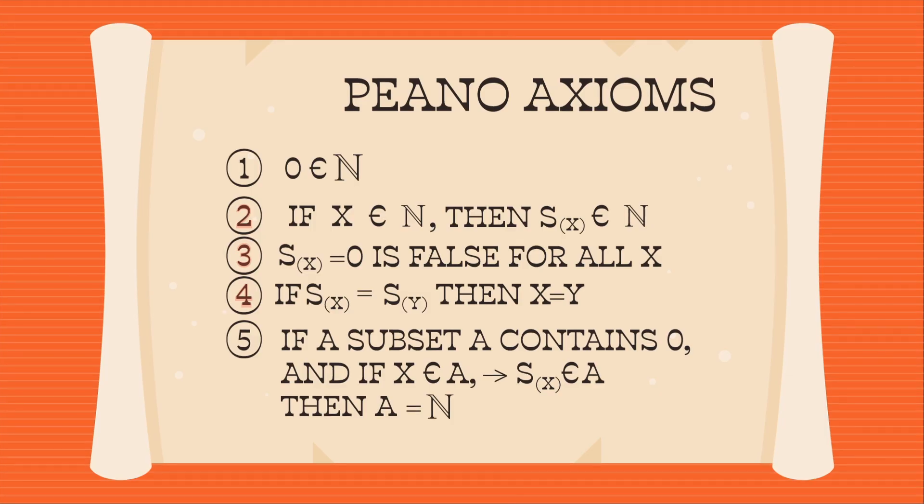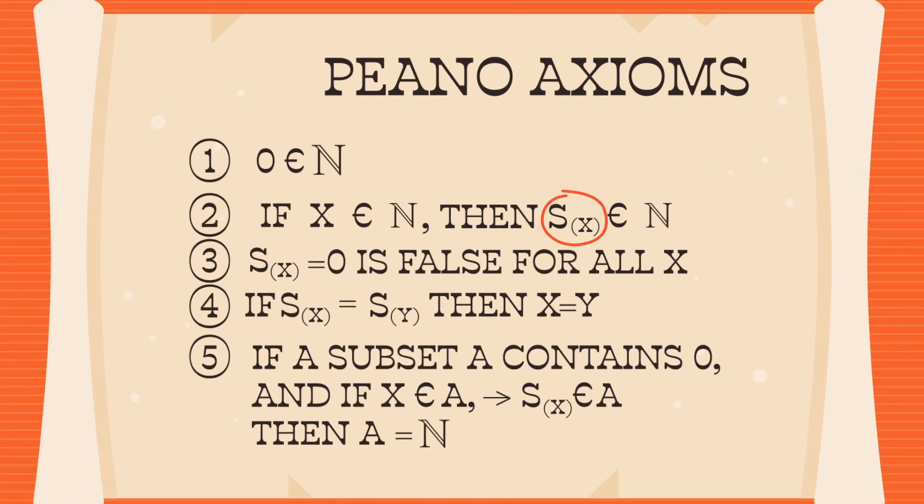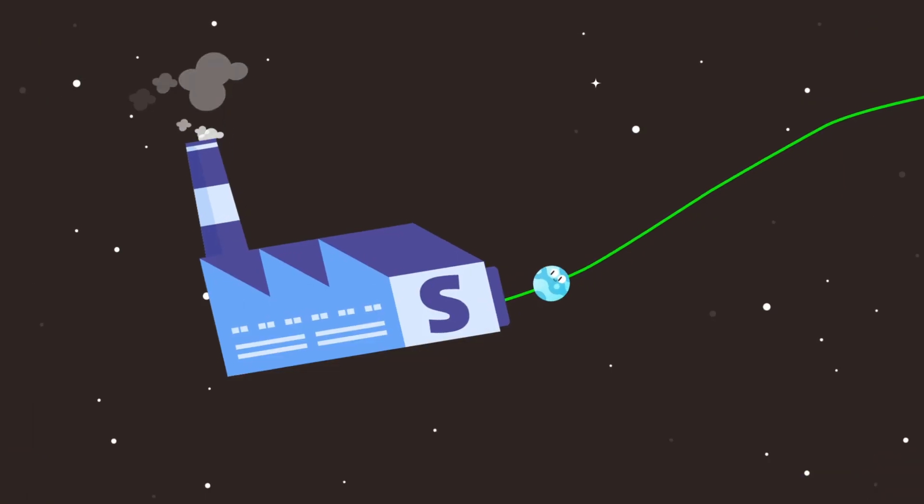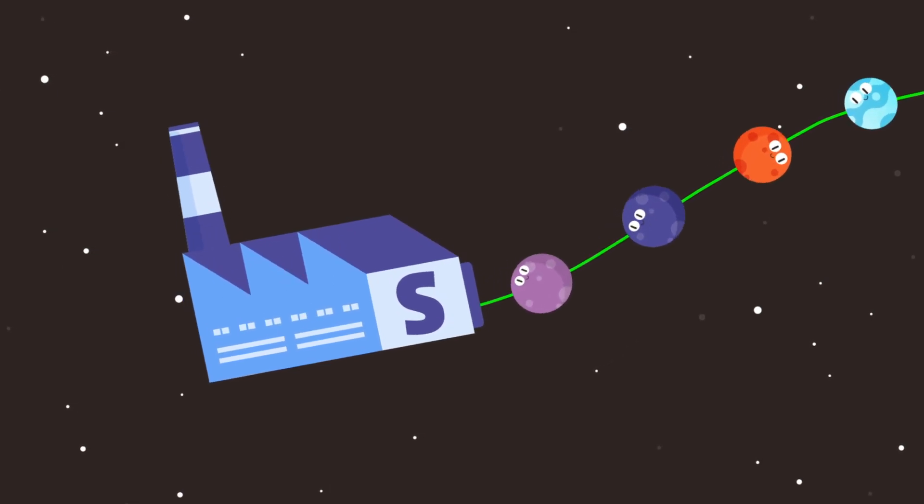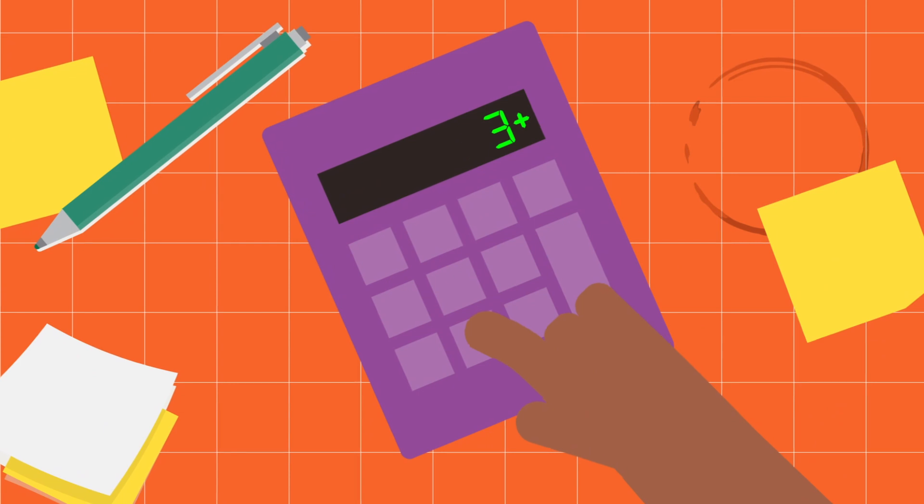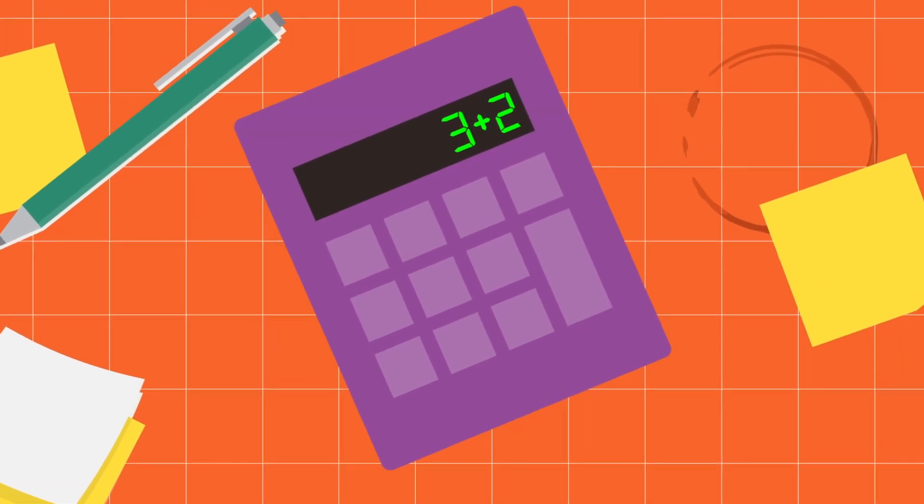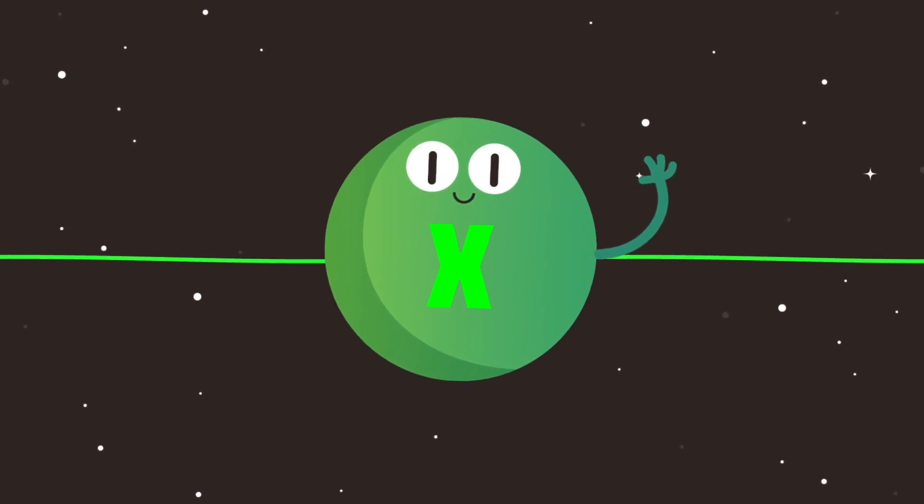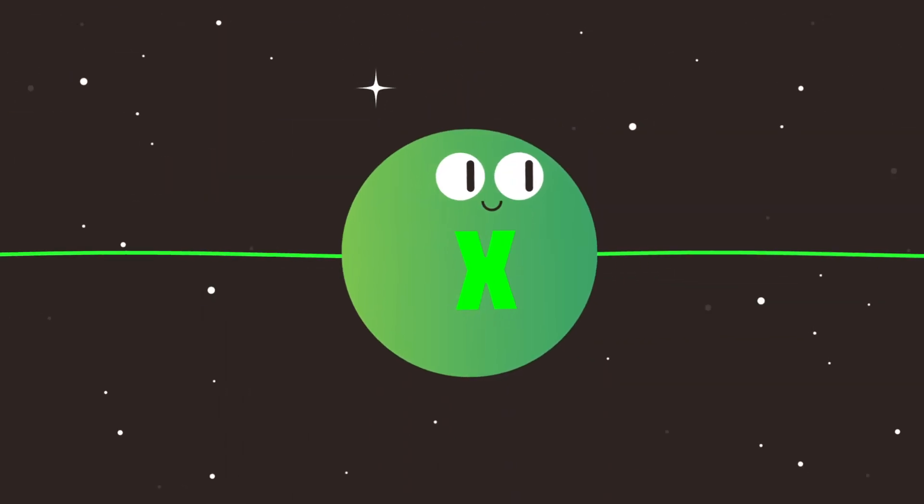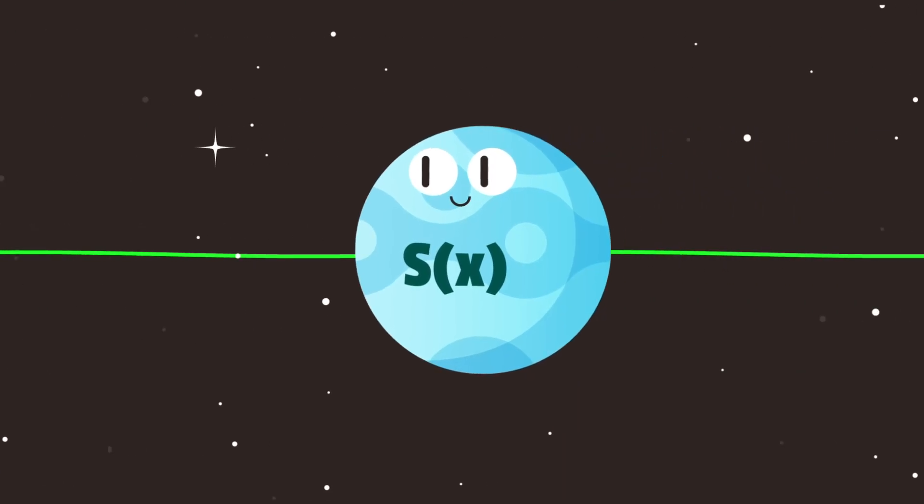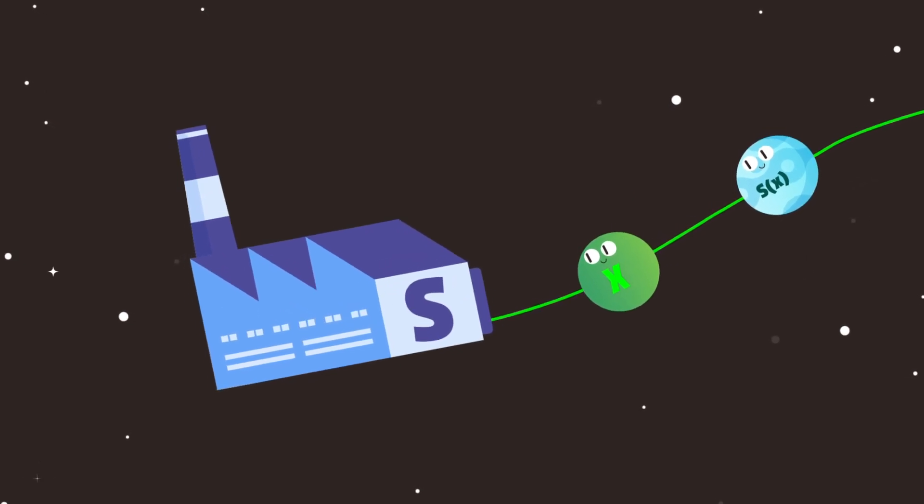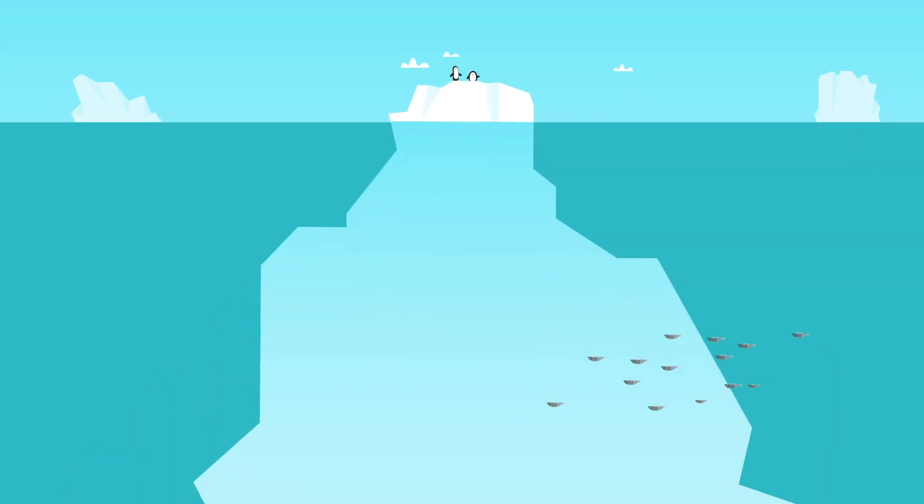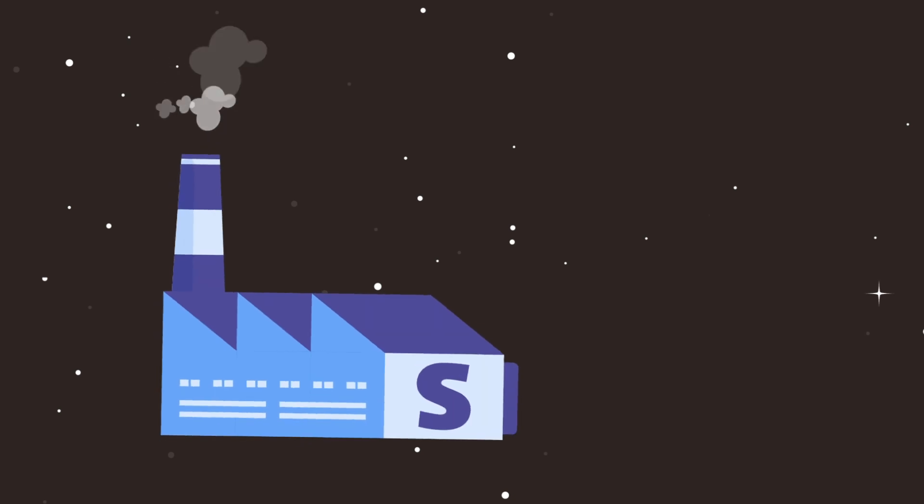Following it, the next three axioms describe a function we'll call s for now. The purpose of s is to generate all the other numbers of our set, or to create all the other numbers if you will. We do this in a very subtle way, without even mentioning numbers or adding up. If x is a member of the set, and we know there is at least one, then s is also in that set. Up until now, we haven't specified what this function really does, but remember, we only want to lay out the bare minimum in these axioms. Now, let's look at this magical function, s.